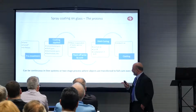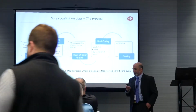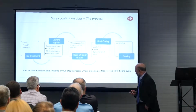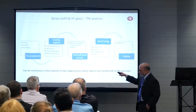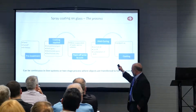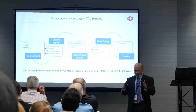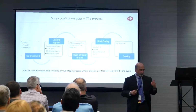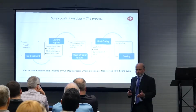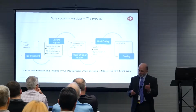And really, we're starting to see more electrostatic discs be used in glass coating lines, right? You're applying the coating, we're going to look at the applicators. But then, and this is common, in waterborne decorating, the liquid portion has to flash off. That liquid portion, of course, is water, but there's some co-solvents in there. Yeah? It's not just water.